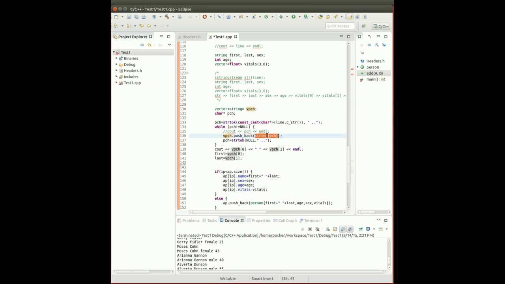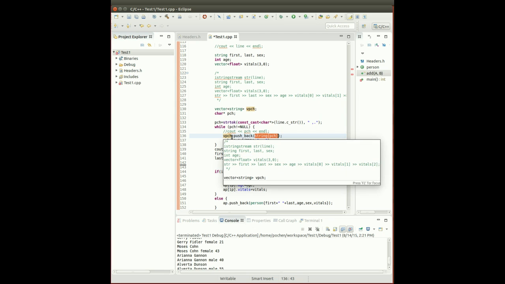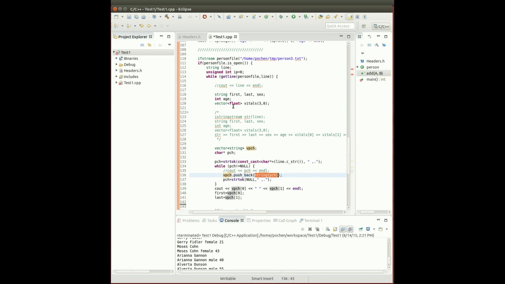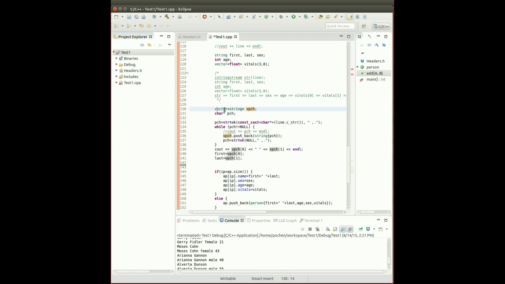This is initializing a string object and pushing that string back into vpch, because vpch has now been changed to a vector of string. So I need to push back a string. Here I construct a string on the fly and initialize it using pch, the char star that I just parsed from the line.